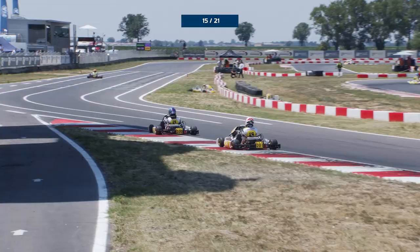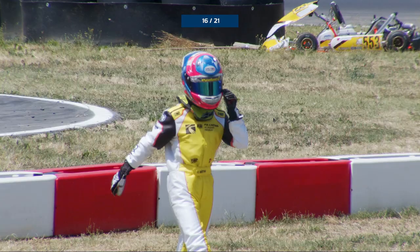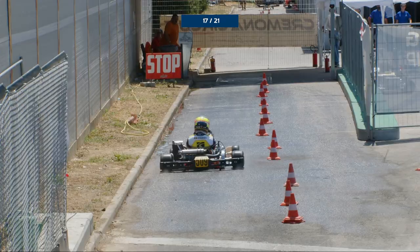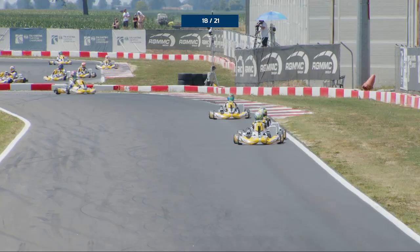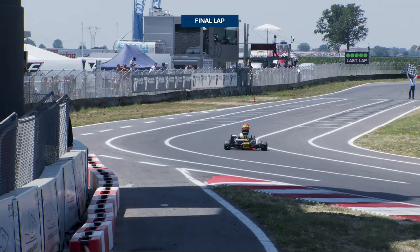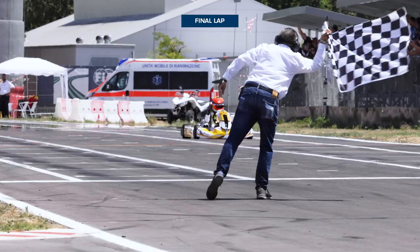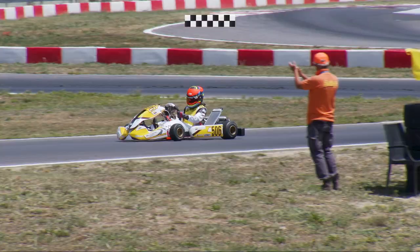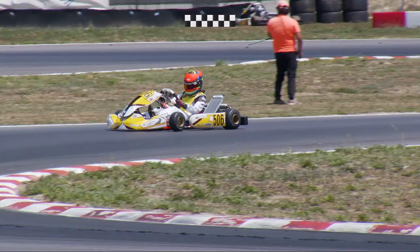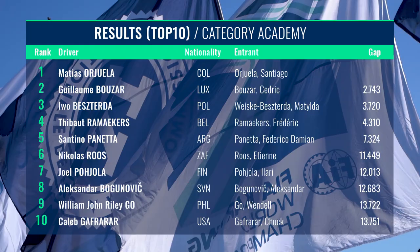As the Luxembourger made progress, sadly the two ladies that reached the final — Chiara Battye and Elise Rolfsson — would tangle in the final sector. Storescu recovered from his earlier demise but it wouldn't last long, as he parked up for good. Boussard and Gafrara continued their battle right to the end, with great overtakes and supreme defending. But up ahead, it was clear that Matthias Orweiler had thrown himself into the title fight with a perfect weekend. Boussard grabbed second ahead of Besterda, who scored his first podium. Ramakas finished fourth ahead of Panetta and Roos, whilst Pajola was seventh ahead of Bogunovic, Go and Gafrara.